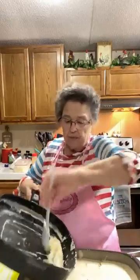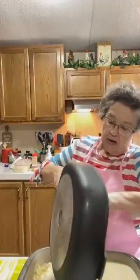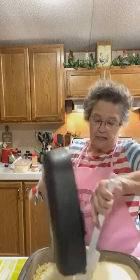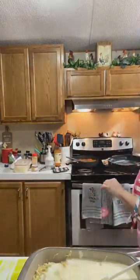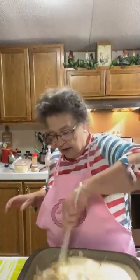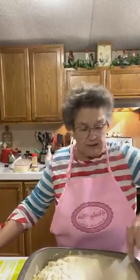And it melts a lot easier than if you try to buy that already shredded. It just don't, it has a coating on it. And so I'm just gonna stir it up in the spaghetti. This is what made it different from just regular spaghetti. And you know what? It had a very good taste.